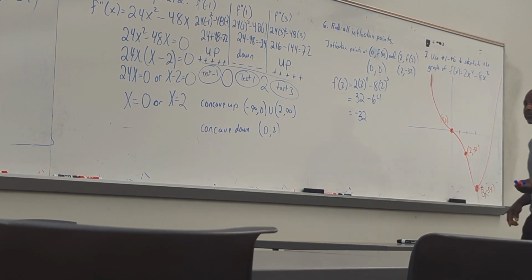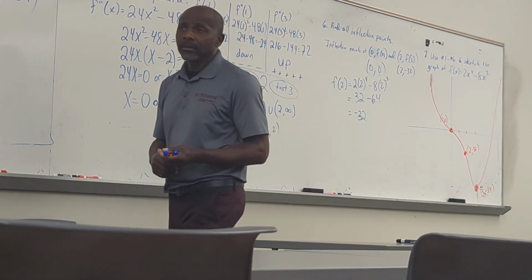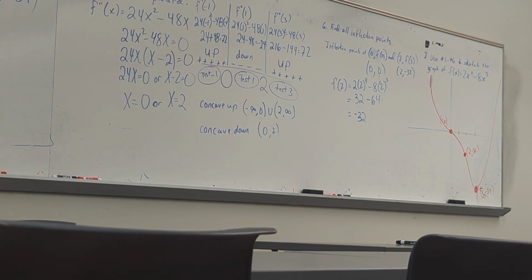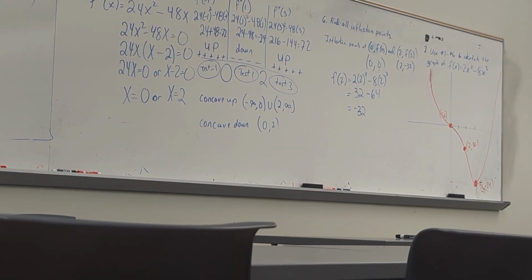Now this is life. You're in my class taking Cal 1. I expect you know how to do this. The first derivative tells you about increasing and decreasing. You can take the first derivative and set it to 0, put it in the chart, see when it's positive, see when it's negative. I think there's something wrong with you.